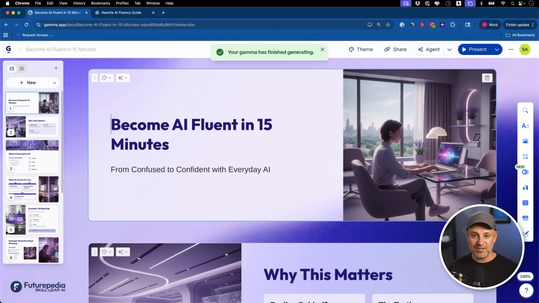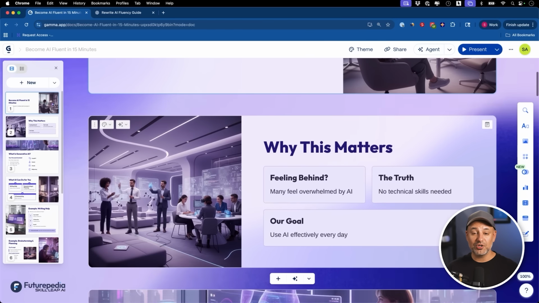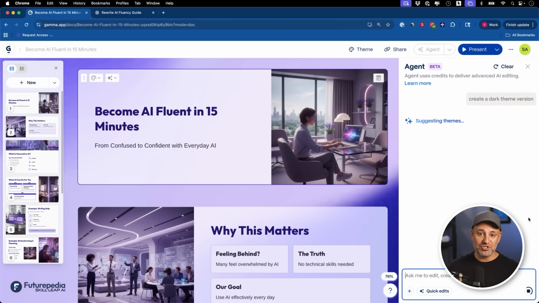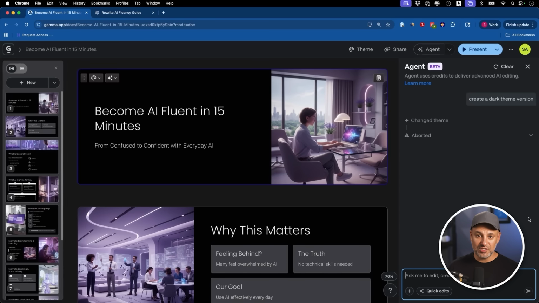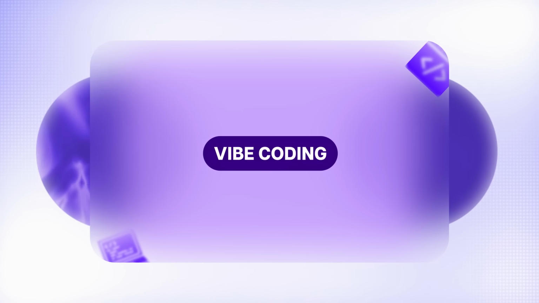Make any changes if you want, and you could use what are called AI agents, which is just a basic chatbot here, and you could tell it to make changes to your entire presentation in just a few seconds. Next, I want to introduce you to another concept called vibe coding. Now, it has the word coding in the name, but it's actually not you doing any coding, so don't worry about that. All you need is simply typing in plain text what you want, and AI does the coding and building things for you.